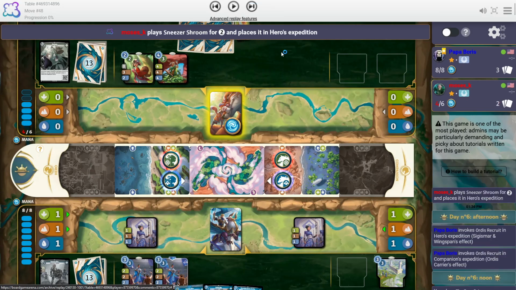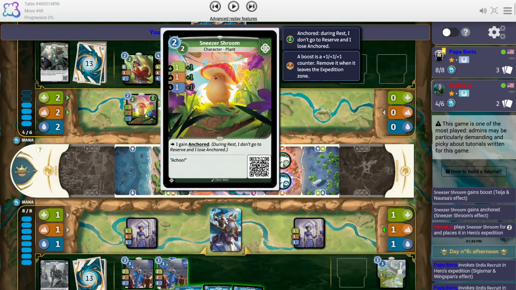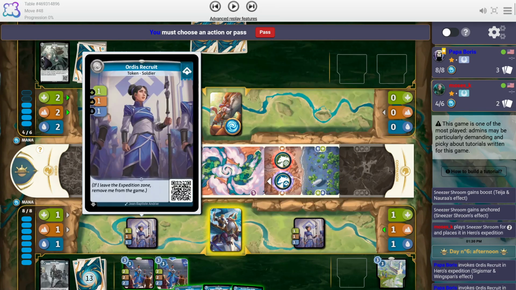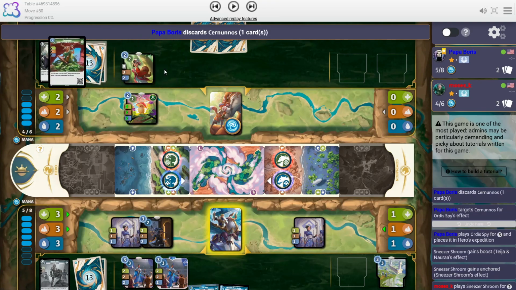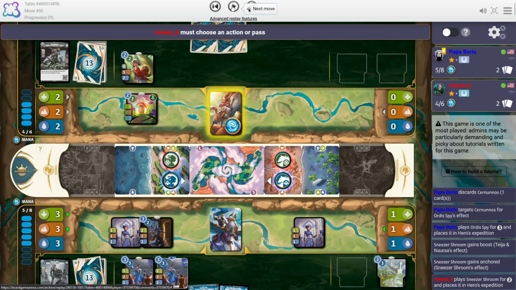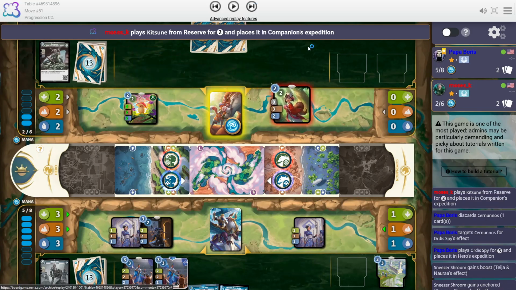Now, what happens this round is actually kind of insane. So they play a Sneezer Shroom, which is innocent enough. And it's a 2/2/2. The gain's anchored. Fine. I'm thinking, okay, this is going to be amazing. I've got the tokens out. I've got a mana advantage. Let's go. So I drop out the Ordis Spy. I throw away their big card. It's a bit understated. It's a 2/3. But I figure I've got the tokens here. I've got the mana advantage. I'm going to be fine.